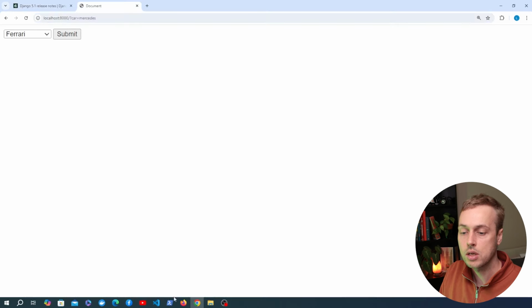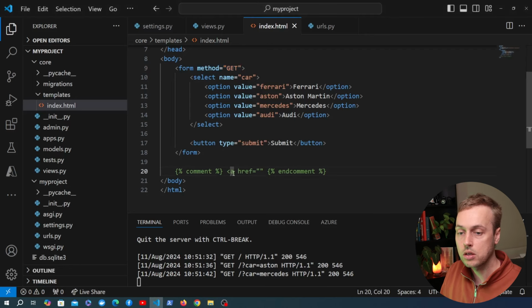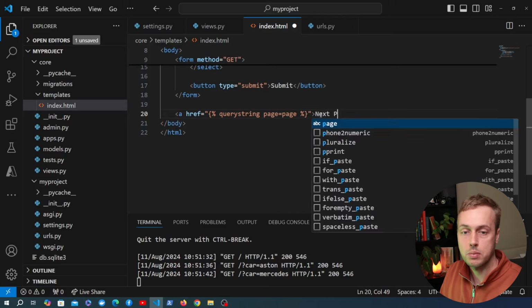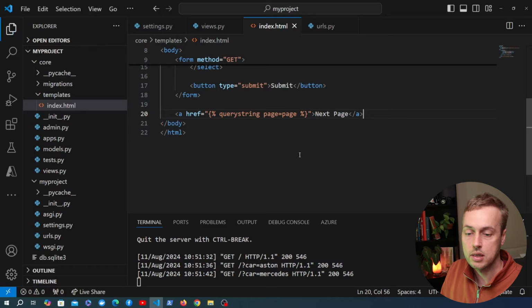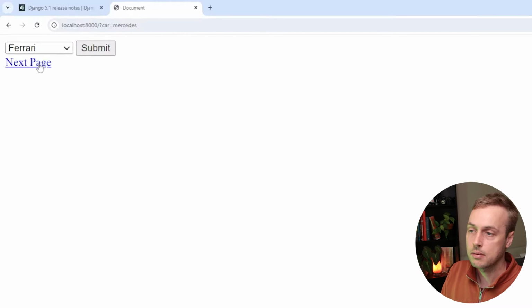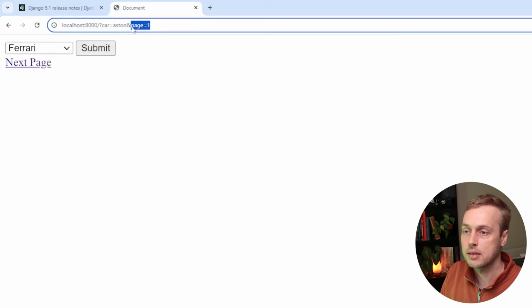If we go back to the page and then go back to VS Code, I'm going to uncomment this. And what we're going to pass as the href here is the query string template tag, and I'm going to move that up a bit. So it's query string, and what we can pass in here is any additional query parameters we want to use. So for example, if I want to set the page here, I can pass the page in as so. And I want the anchor tag to just say next page within the text content. So let's now save this and go back to our application. We now have this anchor tag. So when we click the link, the page is added dynamically.